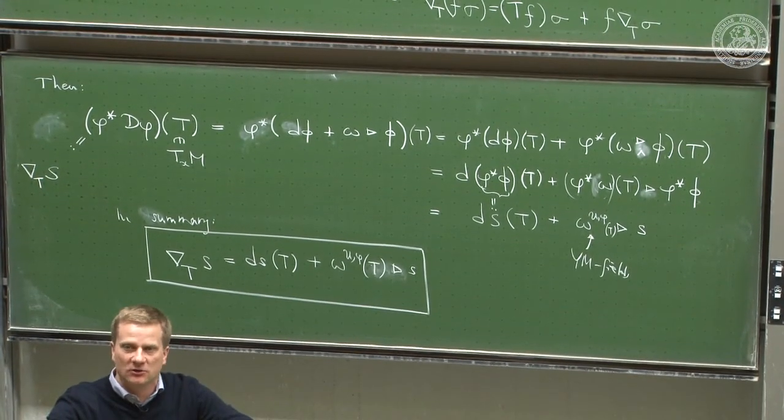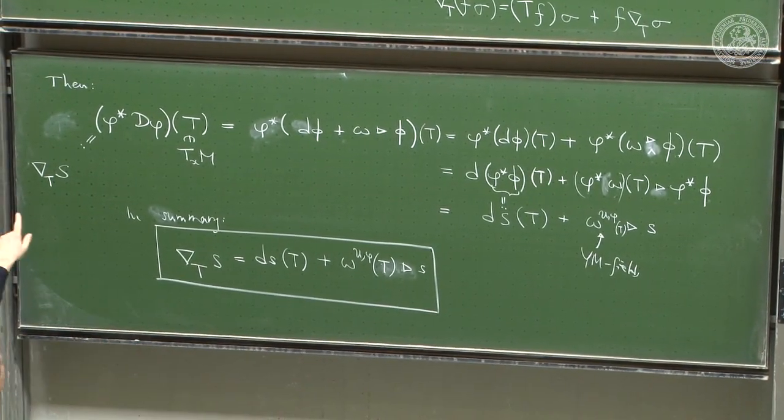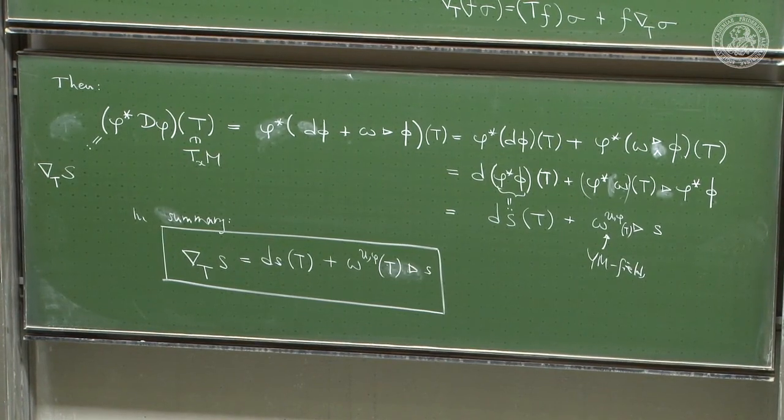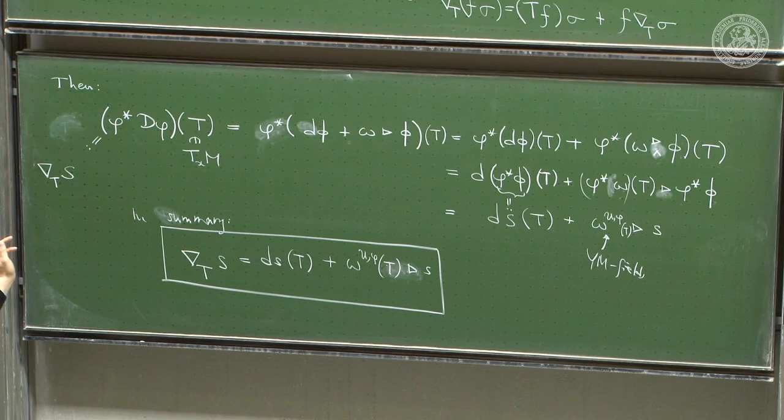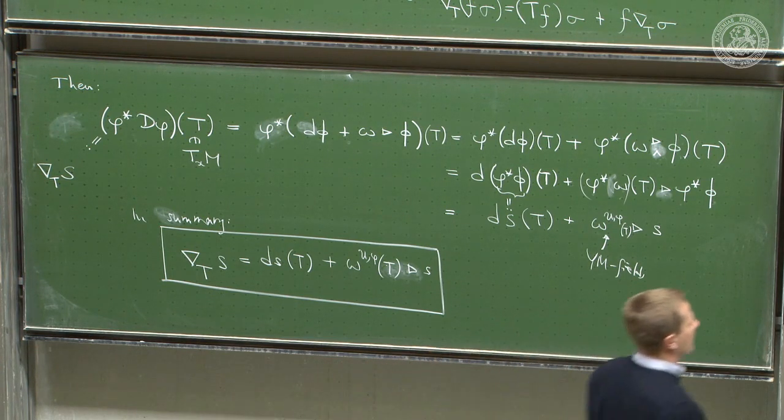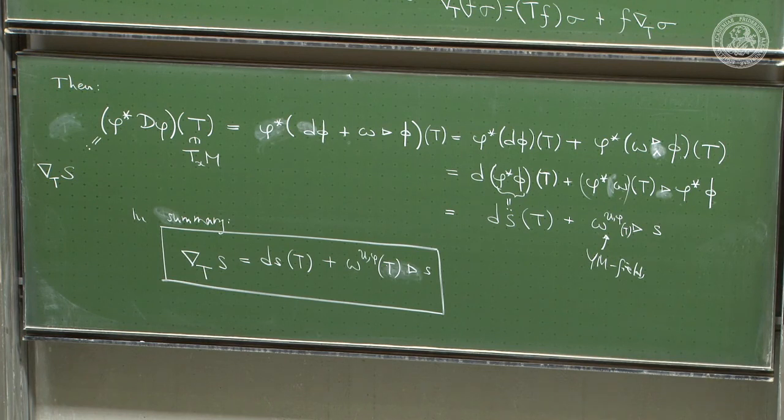It only works globally if the phi section is a global section. But that can only work if the principal bundle is a trivial bundle. Then it's the same thing. Then you could also write the section over there as a global function. So you see that by the construction, we're forced. We can't do it globally. We cannot define a global function S whose covariant derivative we write down.